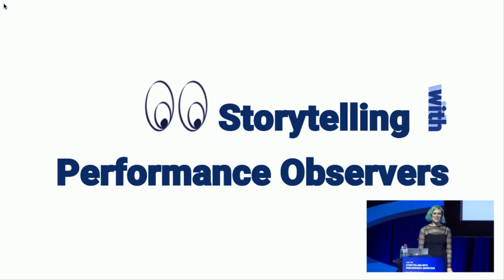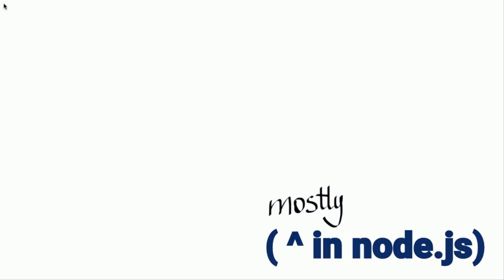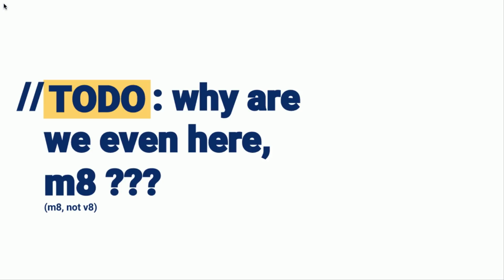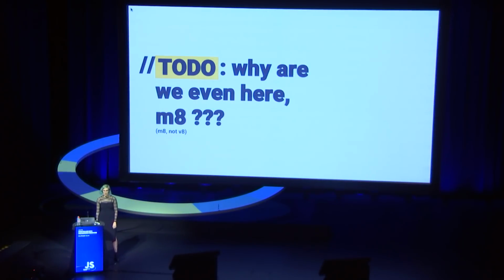Storytelling, performance observers. Like I said, we're going to try to build a bit of a narrative as to how we can build out applications and know a little bit more about them as we work in our Node process. Mostly I'll be talking about Node, but there might be some browser references as well. So why are we even here? Why do we want to find out more about our applications? I think that comes down to the fact that we need to have more knowledge as to what's going on. We want to know when a request comes in and what happens after that.